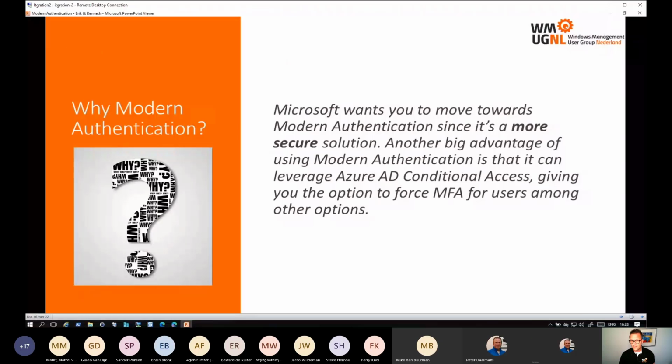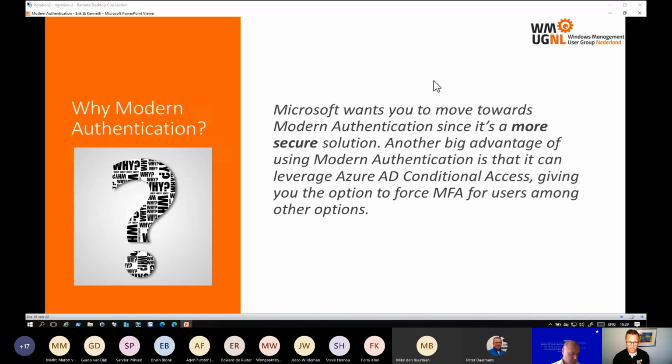Great, thanks, Erik. And I think the demo from Erik also showed us that having the right tooling available for you to understand what's going on is really important. So thanks for these websites as well, Erik. I think they are quite handy to use if you're trying to understand more of this whole authentication and authorization flow. So again, the question: why modern authentication? Because it's a more secure solution. I hope the demos explain that to you.